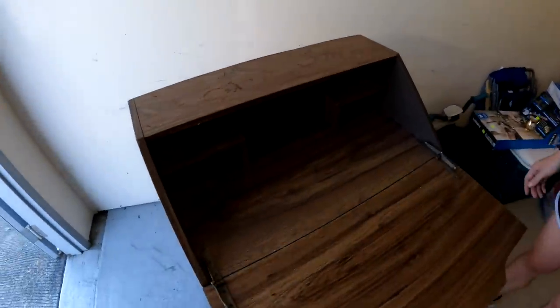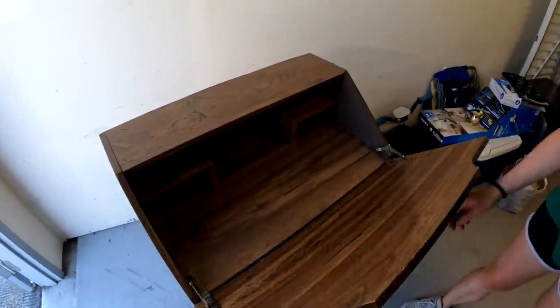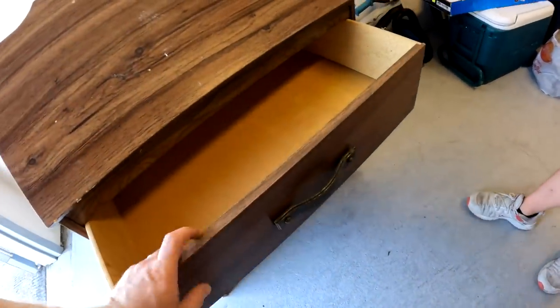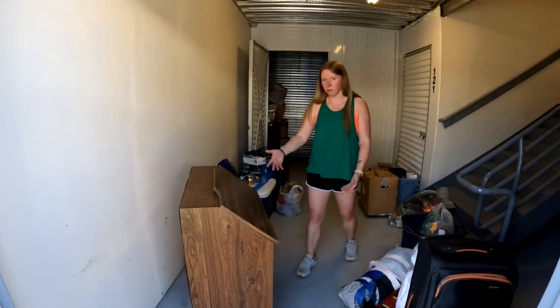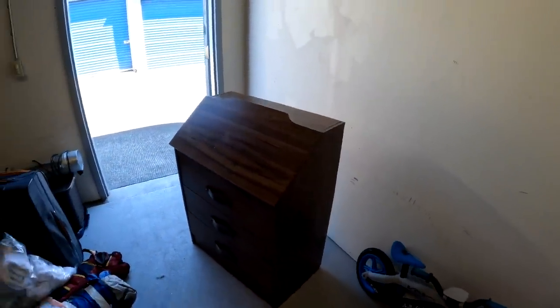All right, this is a really unique table. I've never seen one like that. Or desk. Look at that. Table desk. You put your laptop there. Those are nice. Looks in pretty good shape. It's not real wood. No, but people like this because it's easy to store. Yeah, and in Portland, everybody wants small stuff. All right, well, there you go. That's the second furniture item. I'm going to get in the truck.